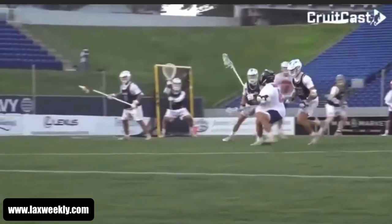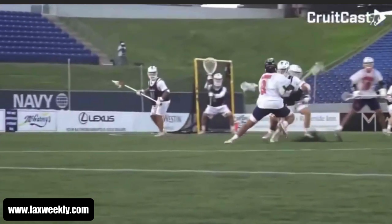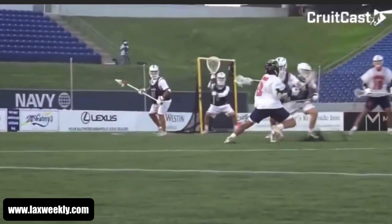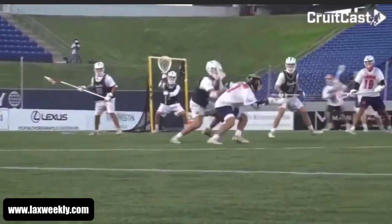Now in part two, you can see that Andrew is ahead of his defender who's trying to chase him around, so the ball is really in Andrew's court. He splits back upfield and his defender takes a desperate lunge to push him away, but it isn't effective, and now Andrew is in a great position to score.